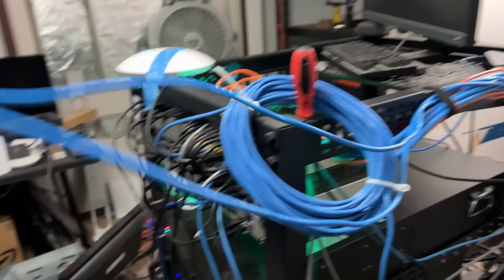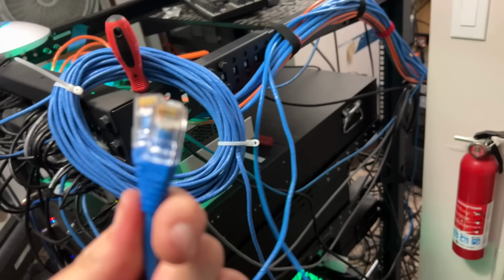Better than being short. Got the two terminations done. Got plenty of cable there. I even marked kitchen number two, but I think those look pretty good.